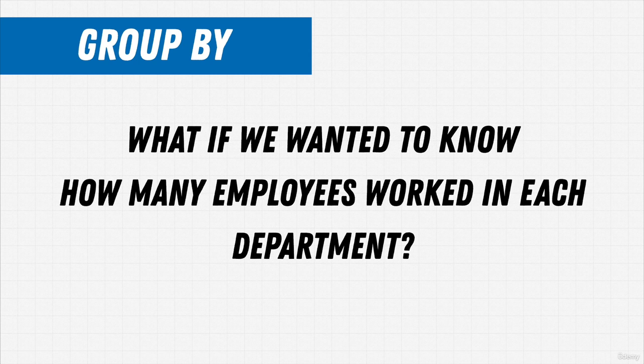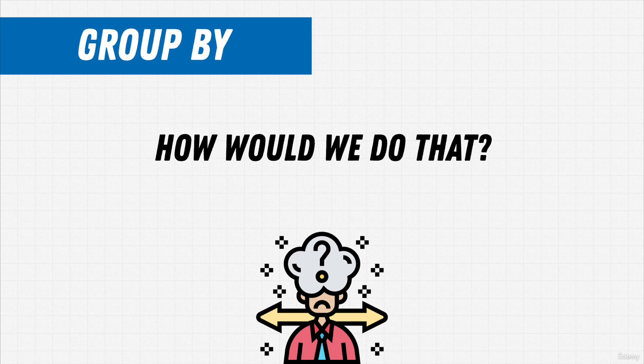So what if we wanted to know how many employees worked in each department? That's the question we've been alluding to this entire time. What if we wanted to know that? How would we do that? Well, that's a big question mark, right? It's confusing. We haven't seen this group by thing yet. How does it work? What does it look like?